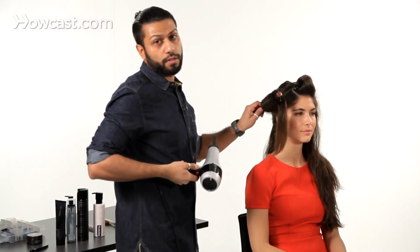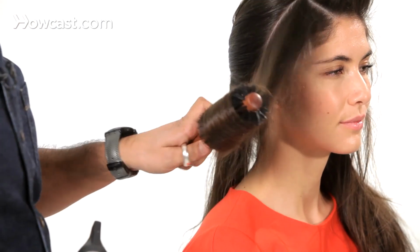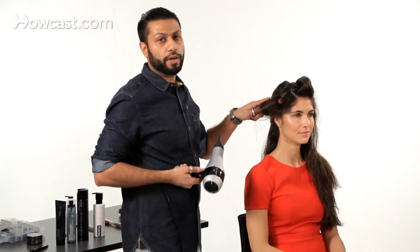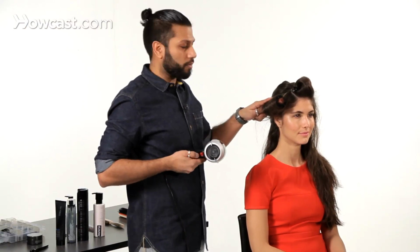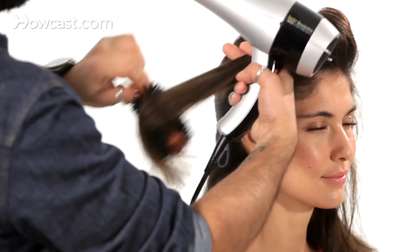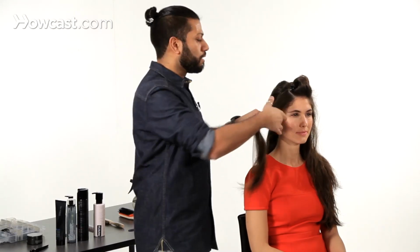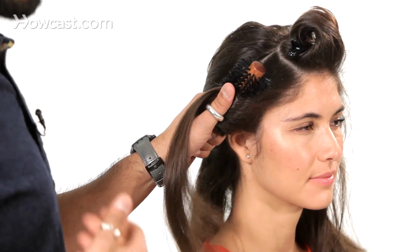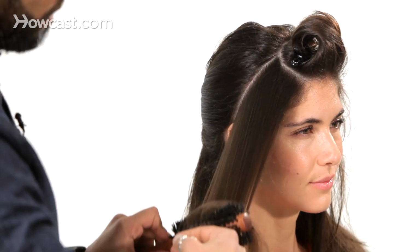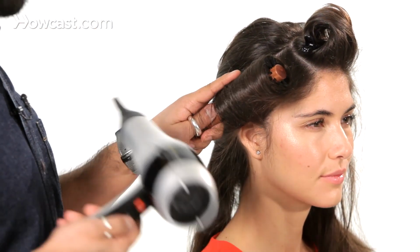Each time you bring the hair in the brush, you want to roll it all the way to the ends and then roll it all the way back up. That way you get the ends nice and smooth, and we can smooth out those split ends or any dry ends that you have in your hair. If the hair isn't very frizzy or curly, then you don't need to use as much heat on the hair. All you need to do is really wrap the hair in the brush, roll it back up, and then put a bit of heat on it just to set the curl.